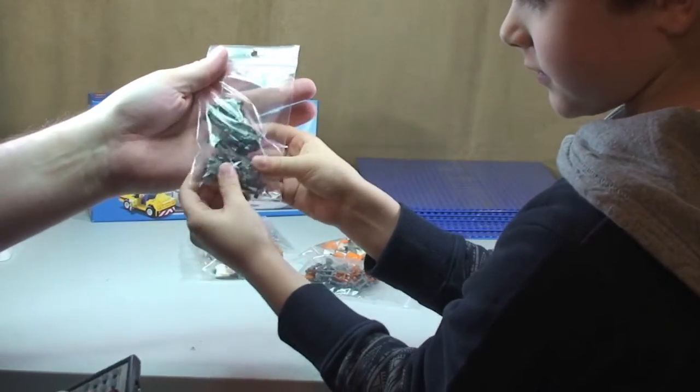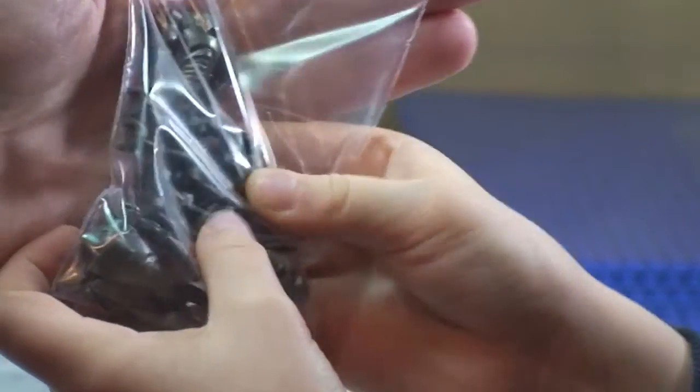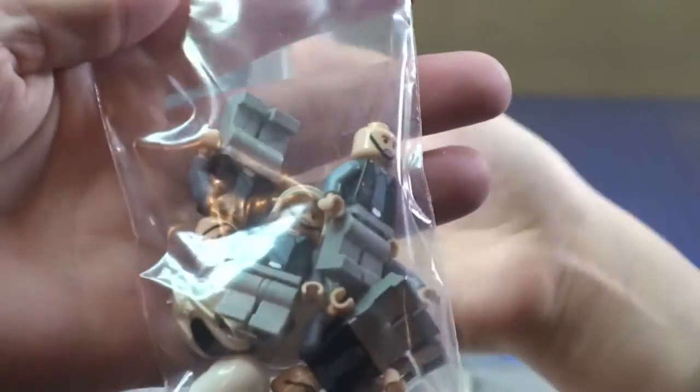Okay, so yeah, we've got some super battle droids. Let's just zoom this camera. Four super battle droids. Four, is there? Okay, cool. There you go. Four super battle droids. What else we got? And we've got some men. These are some rebels. Right little rebels they are.